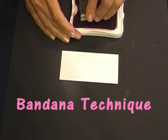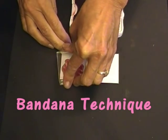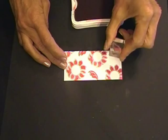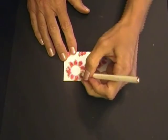The bandana technique has several variations. In this video, I'm going to show you two ways to add white accents to a patterned background. Begin by stamping your design onto white cardstock.